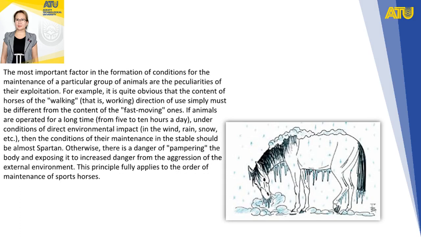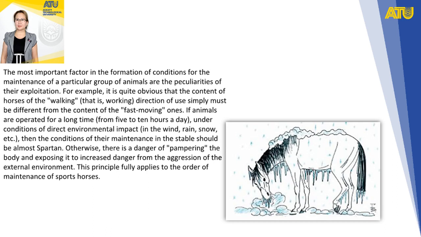The most important factor in the formation of conditions for the maintenance of a particular group of animals is the peculiarities of their exploitation. For example, it is quite obvious that the maintenance of horses of the walking, that is, working, direction of use simply must be different from the maintenance of the fast-moving ones.